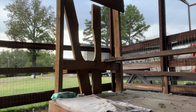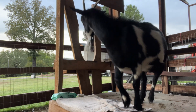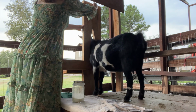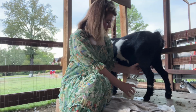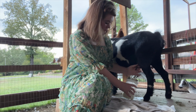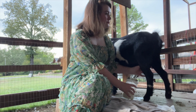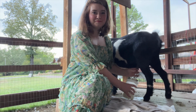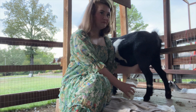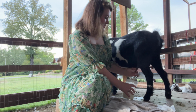And so here's Miss Patsy up on the stand. She is my best milker. She provides the most milk, and she is just trained better than any of the others. I got these from a good farm, but they weren't actually trained for milking. So they were good goats, had been handled a lot, well taken care of, but they weren't actually trained to milk. I don't know that she ever milked them, but she told me she didn't know if they would let me milk them, and so far they all have. Some just fight me more than others, so Patsy here, she handles it the best.